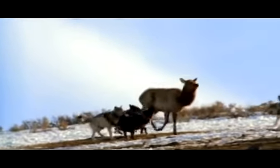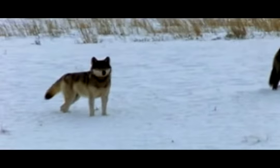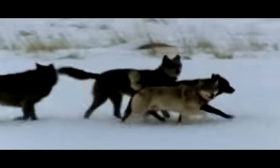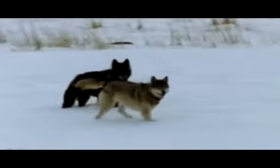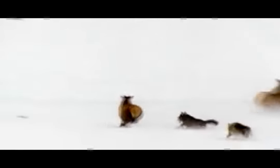Sometimes the elk is strong enough to frustrate the wolves' assault. But the determined pack rarely gives up. What they'll do is they'll rally, they'll socialize, they'll team up, they'll huddle up, and there'll be a period of excitement. You'll hear howling, you can hear barking and excitement like that, and then they'll sort of get their courage back up again, and then they'll initiate another attack. Time and again, the pack will engage the herd, searching for another vulnerable elk until they make the final assault.